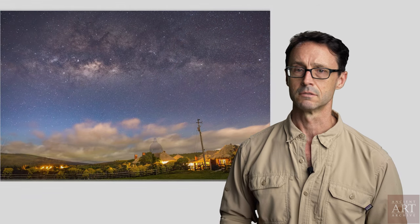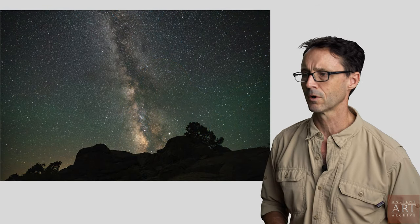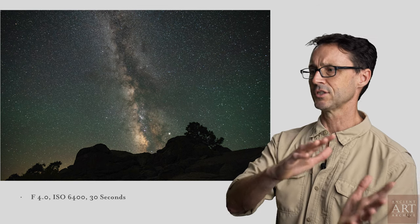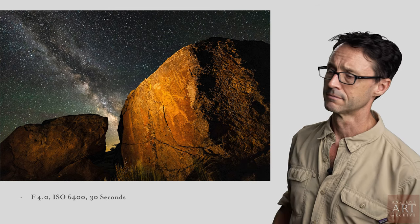With a modern camera — this was a decade or more ago — modern cameras are so good in low light. Any of the newer Sonys, Canons, Nikons, Fujis, or Olympus cameras, especially with a full-size sensor, will photograph the night sky in a reasonably short amount of time. A pretty good base exposure for the Milky Way on a moonless night is F4, ISO 6400, at 30 seconds. In 30 seconds you get a little bit of star movement, but with such a wide lens you don't see too much. That's really not very much light, which is why we're only putting a kiss of light on the figure.